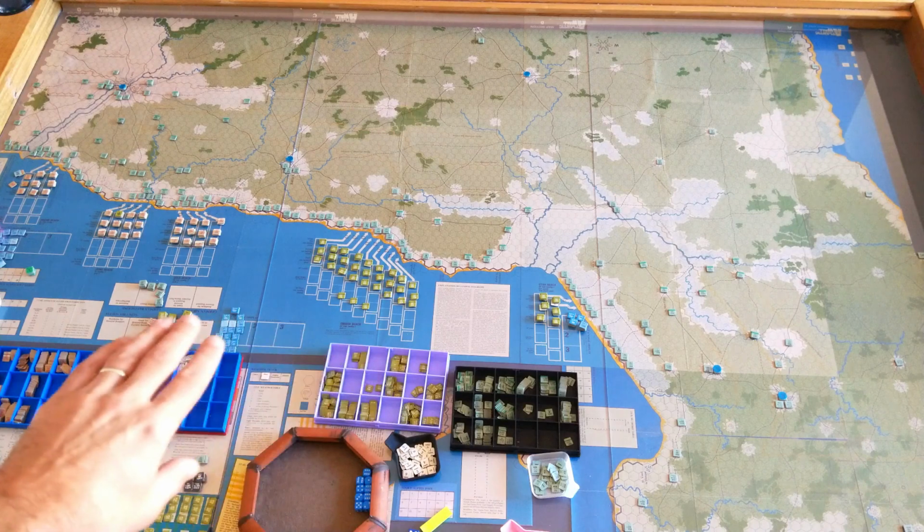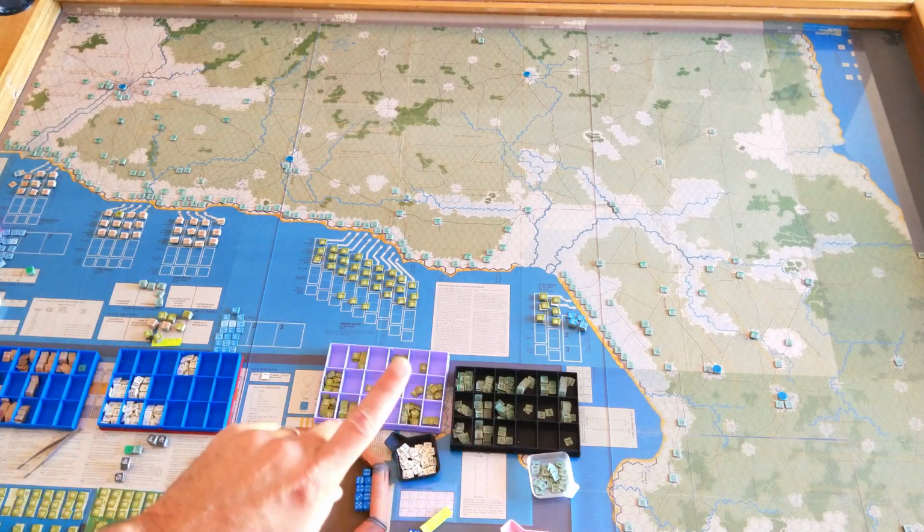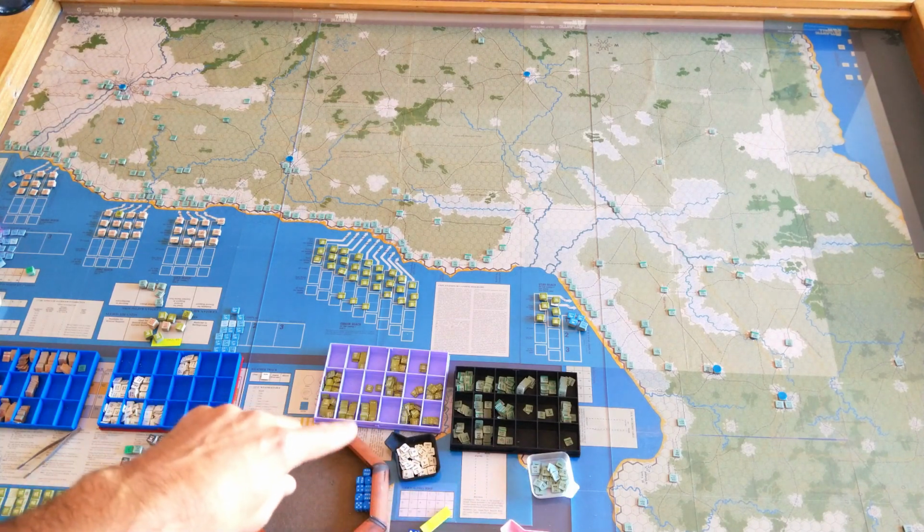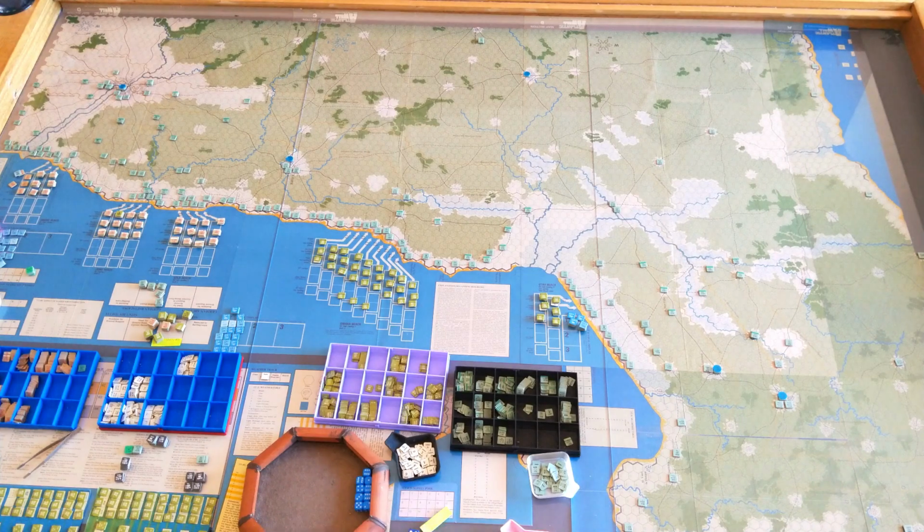We've got space for the counter trays for German, American, administrative and British units out here on the left. Got a few trays for German delay markers. Now, I'll explain these in a moment. Other administrative markers, demolition points down here.